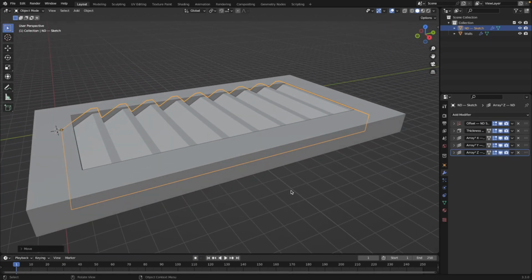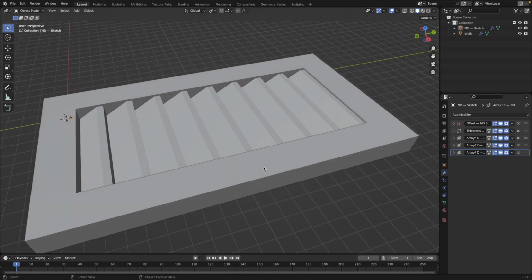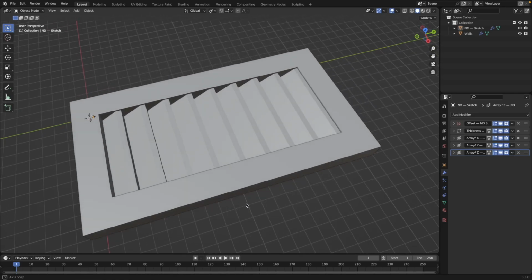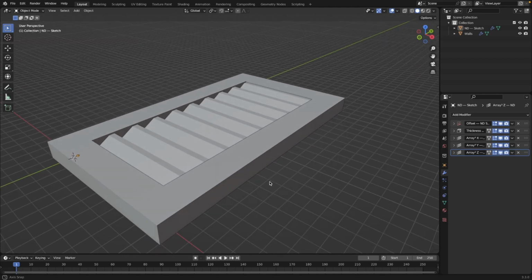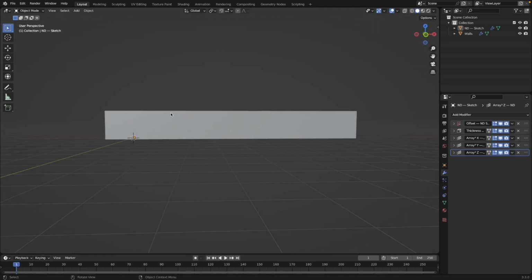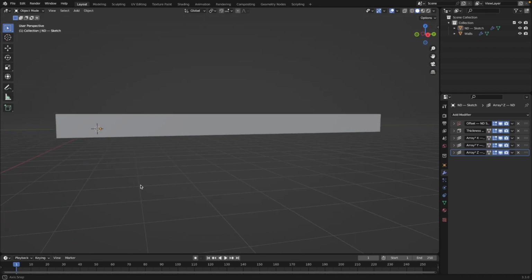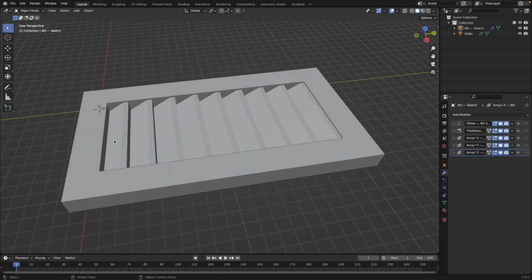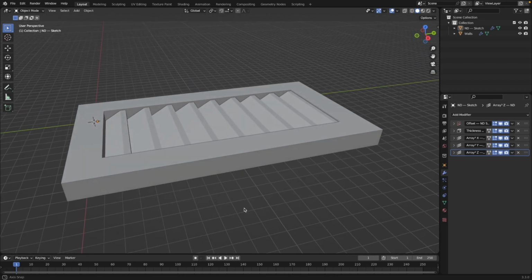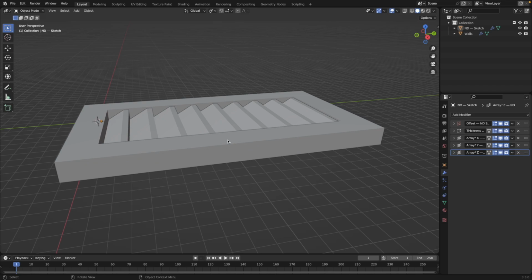So that kind of answers our first question. This is my preferred way of creating a vent with the angled slats. So instead of starting with a rectangle from this side and solidifying it across like that, instead we looked at the profile from this side and we created that angled shape we wanted, and then we solidified it in the other direction to create our solid slat that then we can replicate across. So I hope that made sense. I think that's the best way to create angled slats.